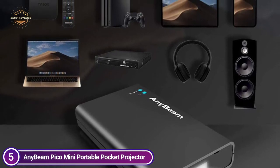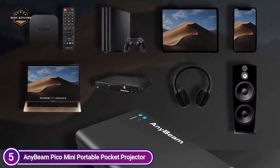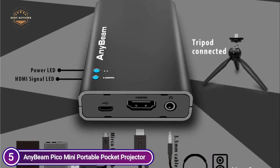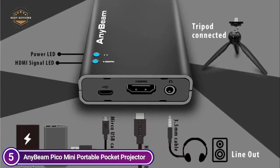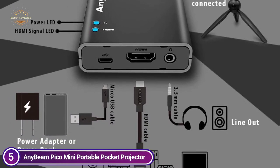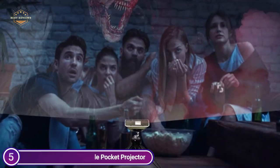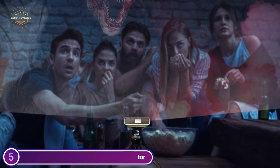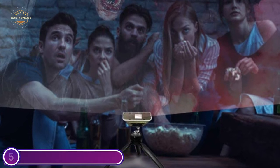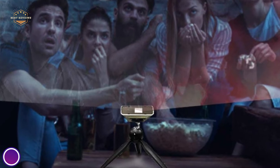You can eliminate the need to adjust the focus, saving additional time for entertainment. It is compatible with HDMI gadgets, iPhone, iPad, and Android phones. It is ideal for movies, videos, and cartoons. Also, you can add speakers or headphones via the headphone jack. Compact device that is packed with everything you need and more. You can enjoy a big screen with no distractions. A projector powered by USB will not only last for more than 10 hours, but can also reduce electricity consumption and is better for the environment.